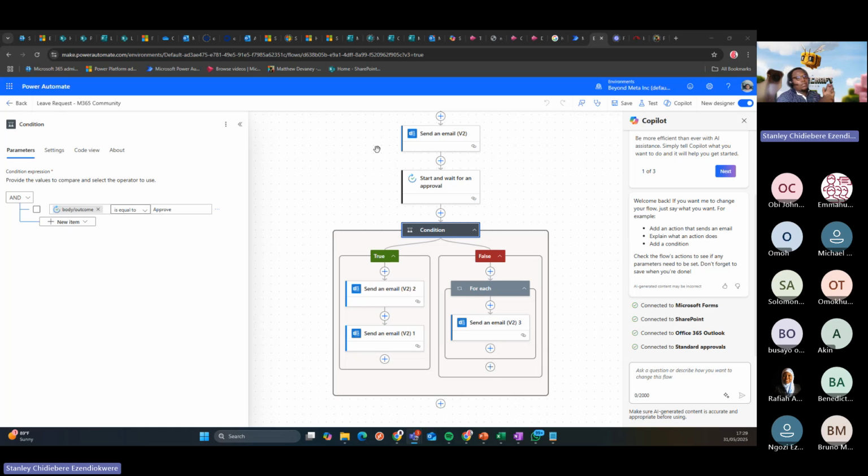So we see how we cut into different segments of M365 to achieve this particular process. And then this flow can run as long as this organization exists, as long as this tenant is active. Okay, can you share the lab with us? Can you share the lab with us?